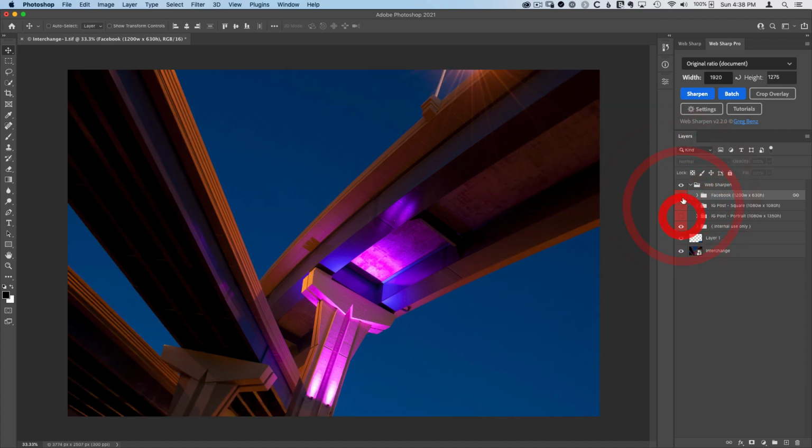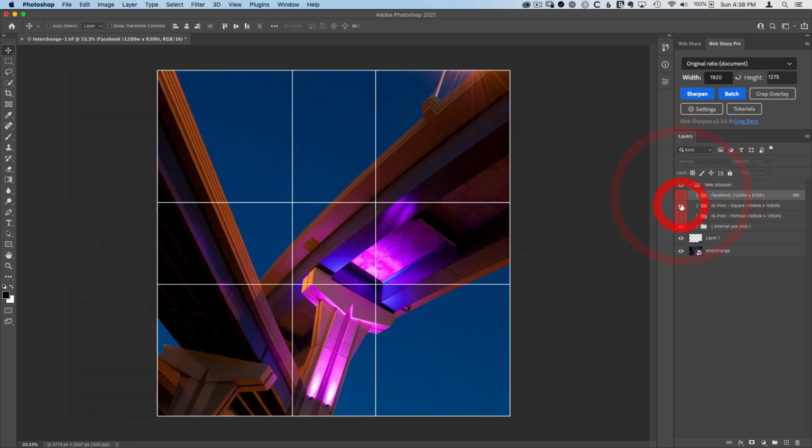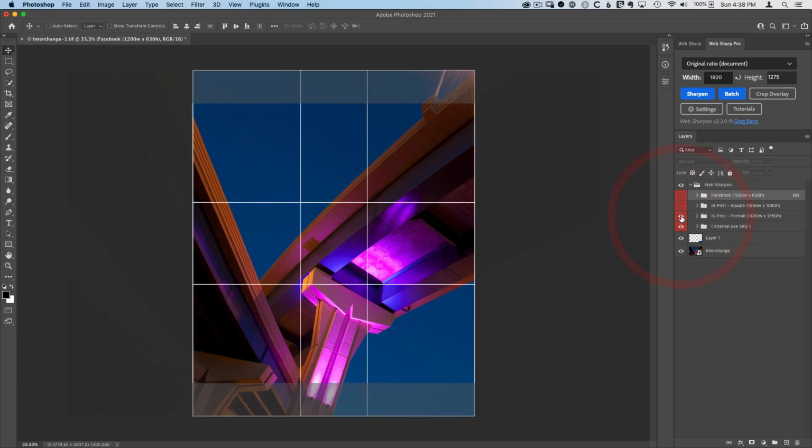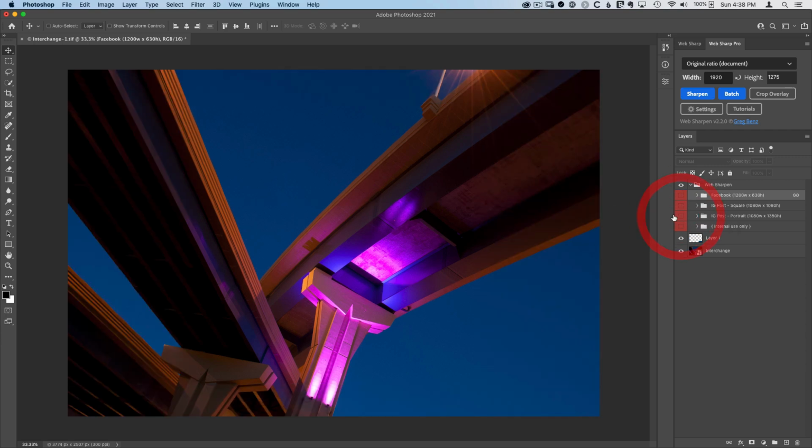If I go and do that to each of my crops, then I would potentially have to go through and do one for Facebook and one for my Instagram Square and one for my Instagram portrait. It could become very tedious, and it would be nice if you could just specify one time which areas have detail and which areas should not be sharpened, or to get grain if you're using grain. And thankfully, there's a way to do that in the panel.